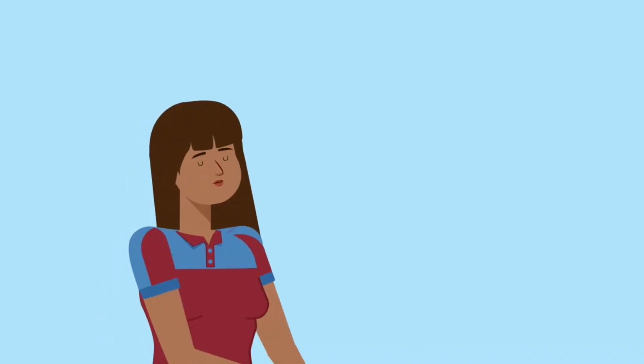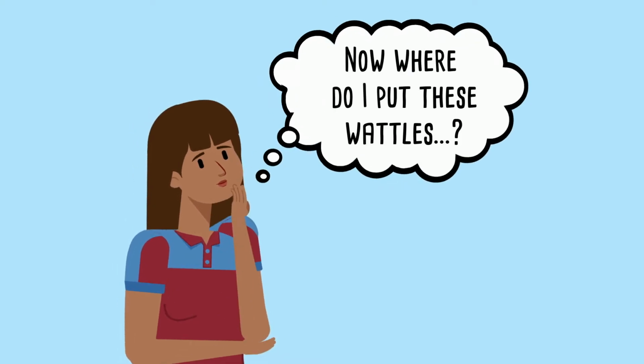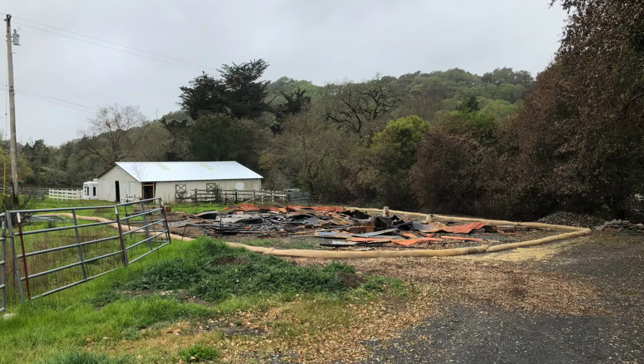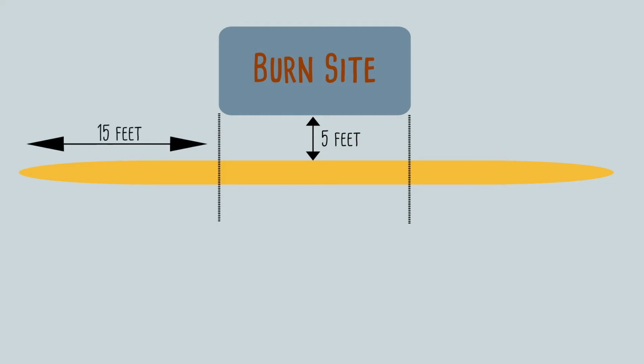You might be wondering, how do I approach my site and begin thinking about the overall wattle placement? If your site is close to level, go ahead and place a wattle around the entirety of the structure. Some people choose to wrap the entire burn area with wattles. If the slope makes it hard to do so, it's important that you start your wattle 5 feet below the debris from the burn site and at least 15 feet on either side of the debris.